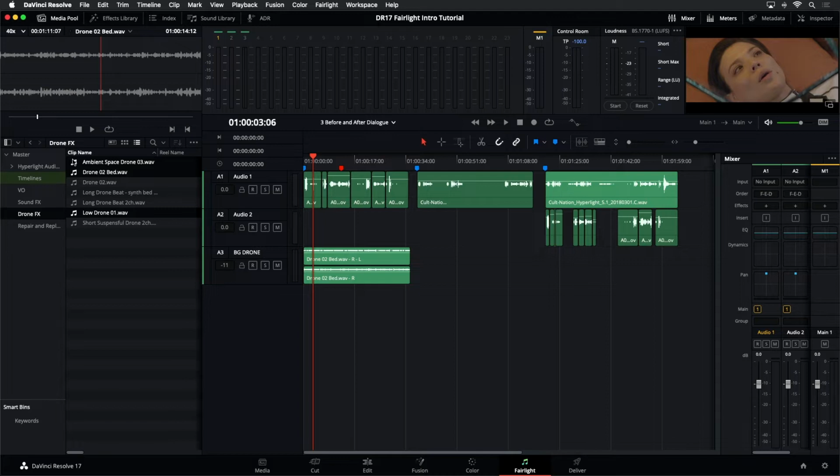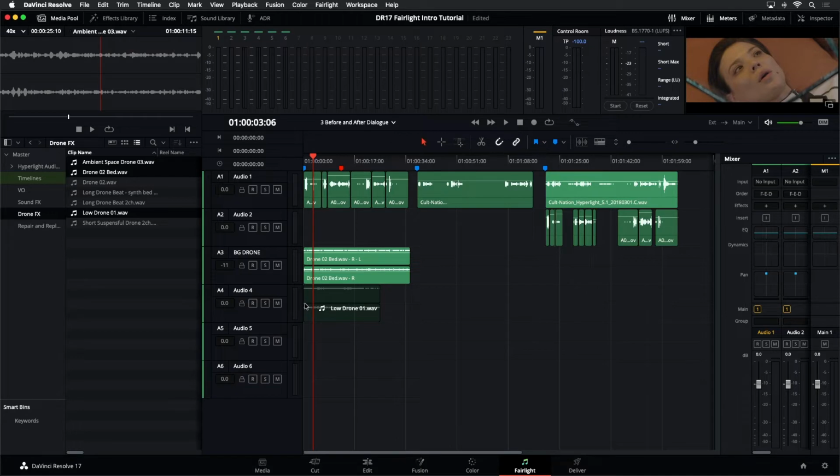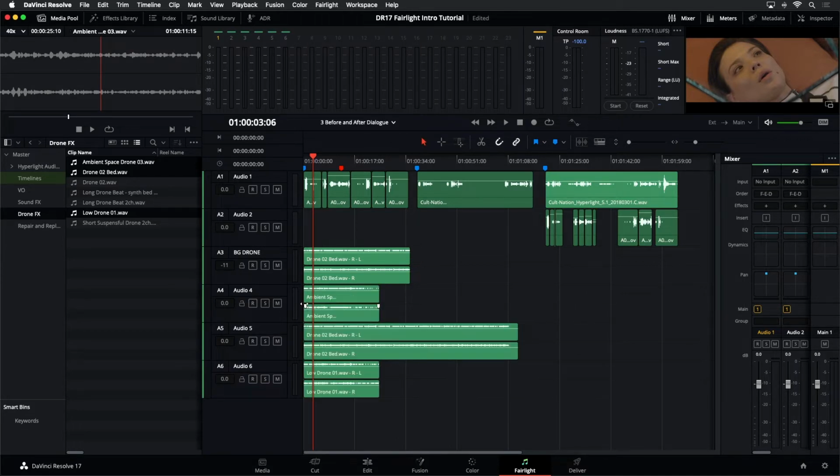So the difference is I still have these selected, and again, I'm just selecting one, command selecting or control selecting if you're on a PC, the different ones that I want to work with. There's my 3. And as I drag them over, instead of dropping them into one track, if you hold the command key, it will create new tracks for you for all of the clips. And if I release, notice that it just made me new tracks automatically, and each of them is now separated and ready to work with that way.